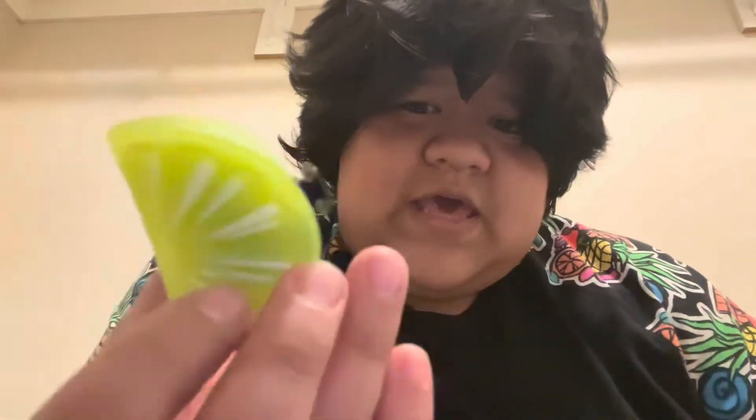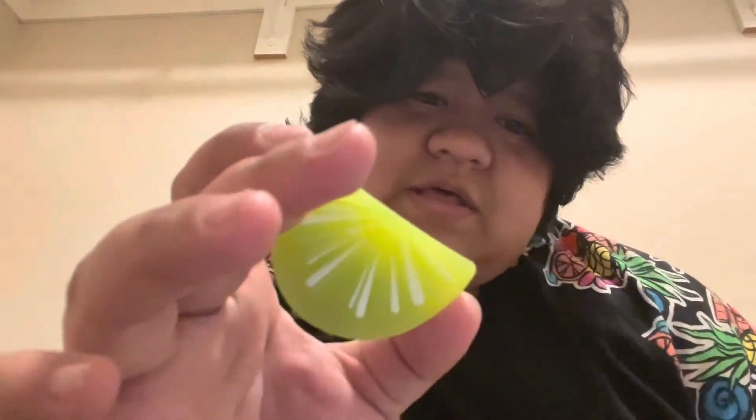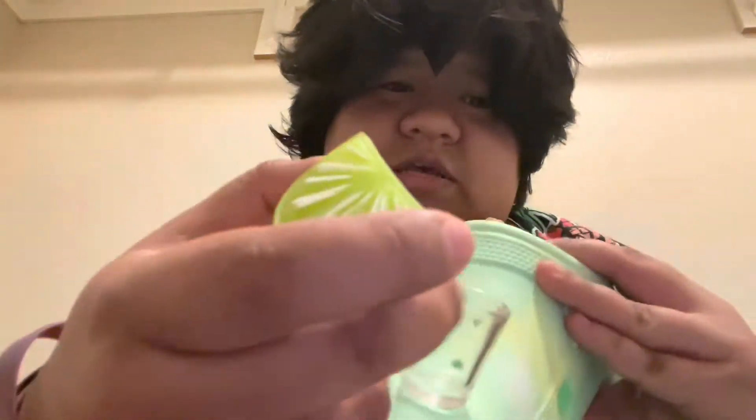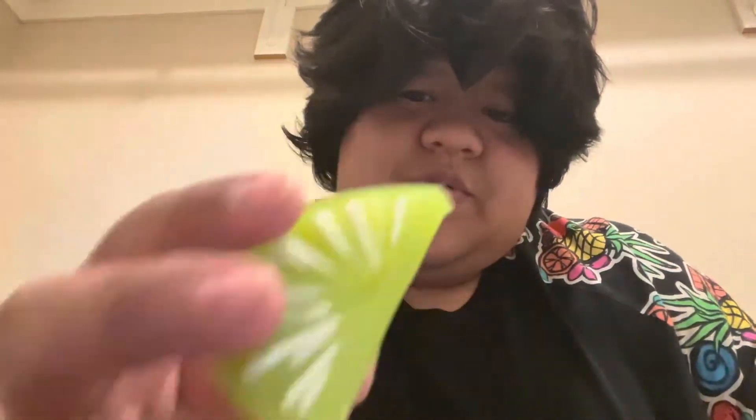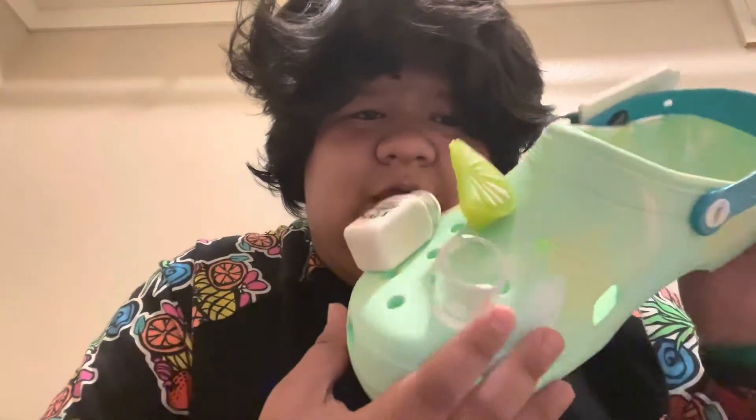We've got our lost shaker of salt right here. I was curious if you could open it but no — I think this is solid plastic. Here's the top — got a little lime slice. This one has a black little piece to it. I'm a little sad about how the lime looks. I feel like they could have done better quality with the clear material — maybe a darker peel with plastic and a translucent pulp, instead of this kind of stale-looking gummy appearance. But I still like it — I'm a lime person.